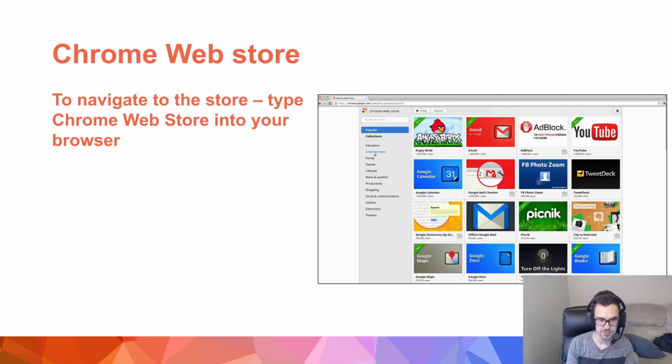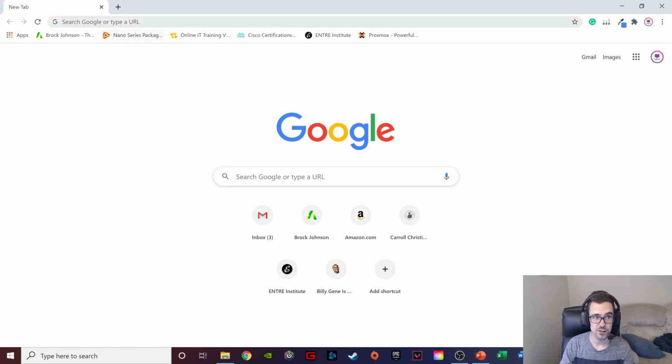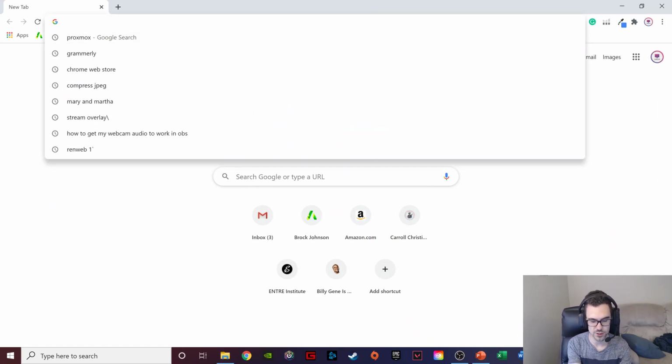So the last thing is, I feel like the Chrome Web Store is probably the one element that drops Chrome OS or the Chrome browser into the category of operating system in my mind, and also the fact that it has so many settings, which a lot of browsers do. But I think that's what drops it into that category in my mind, the ability to literally do anything.